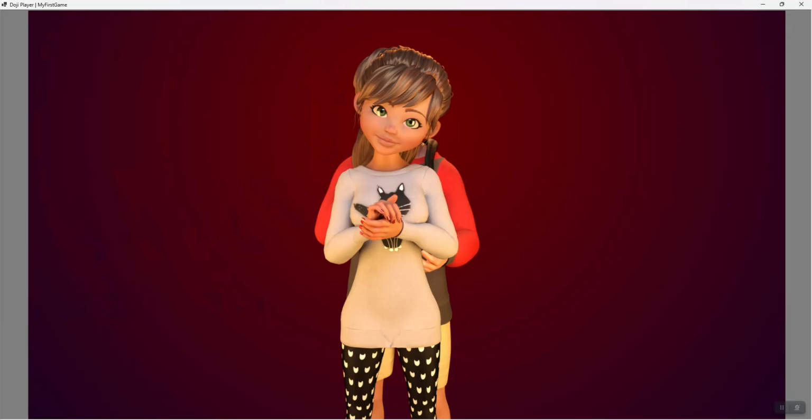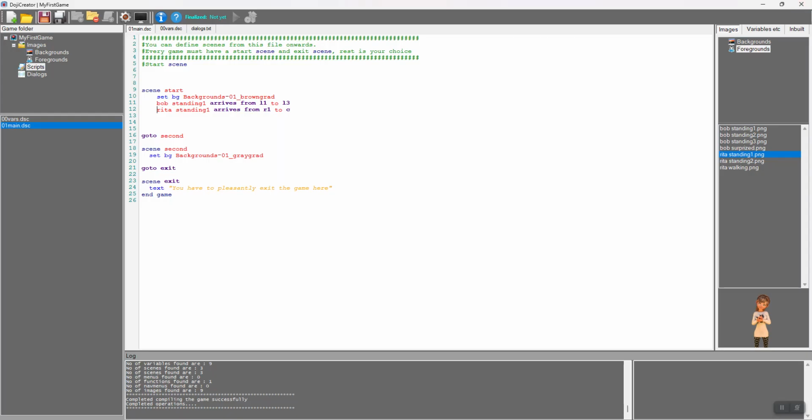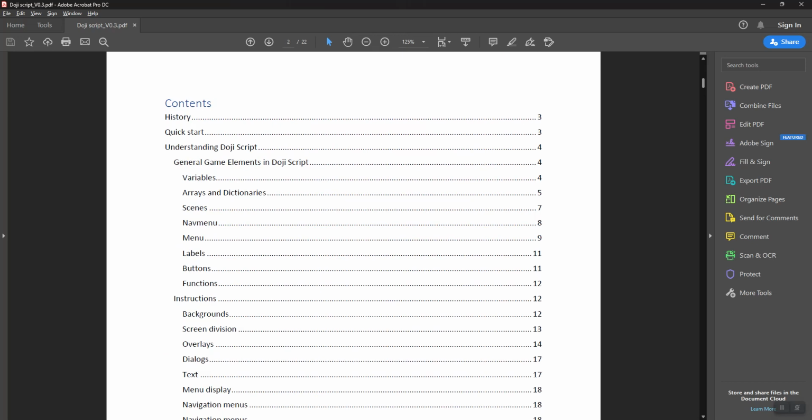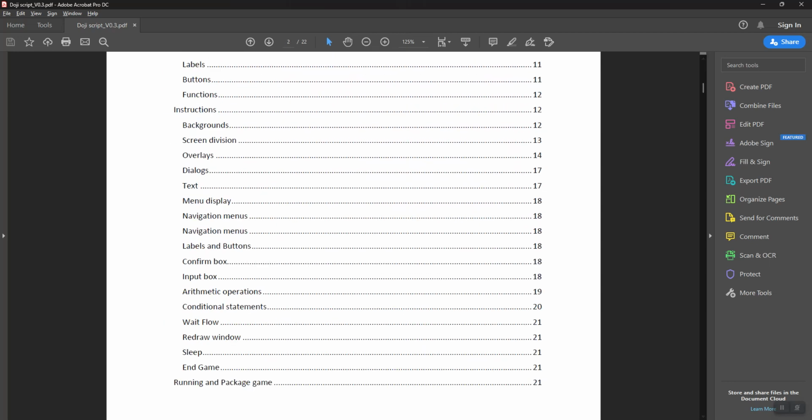So this is how it is. Okay, so this is understood. I hope the characters coming from both sides can be adjusted like this. Let's go to the guide and then go to overlays and look at this. Page number 14, overlays.